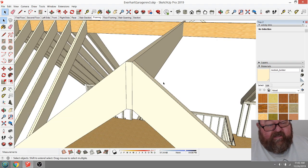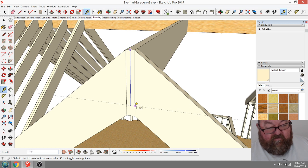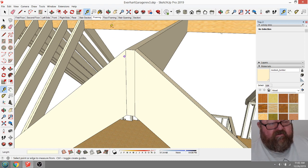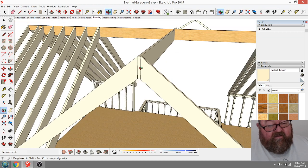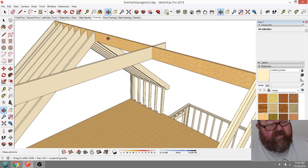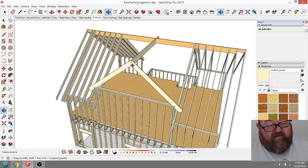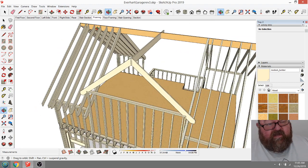You know, back in the old days, you could have a ridge board that was a little bit shorter. You could use like a 2x10 here, which would have been 9 1/4. Right about here somewhere. And then you'd still have enough room to nail your rafters to the ridge. But now they want that ridge to come down to the bottom. So that's why here you can see I'm using an LVL. I'm doing that for structural reasons, although I don't really need it. I just like how straight the LVLs are.